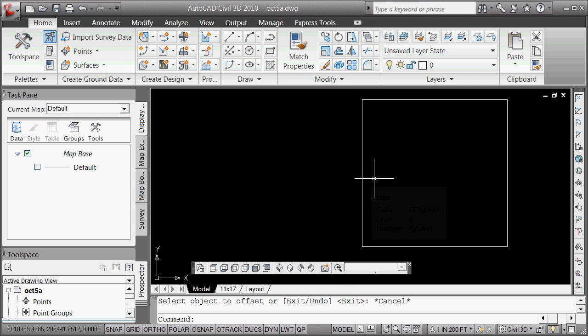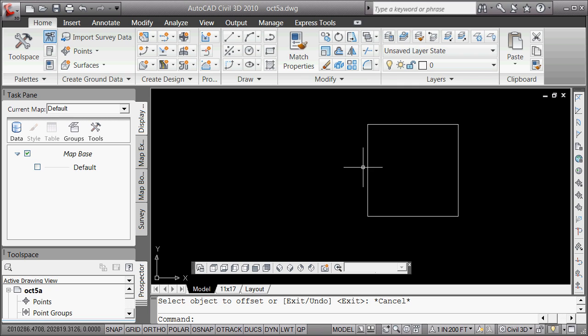I'm going to all of a sudden decide and start another layer if I want one in my head, and now just break them. So break here. F for first point, shift right click, the midpoint of that, at, remember, is the last point. So I've broken this up into two pieces. I could either use the point filters, or in this case I'm just going to move the ends in a little bit.